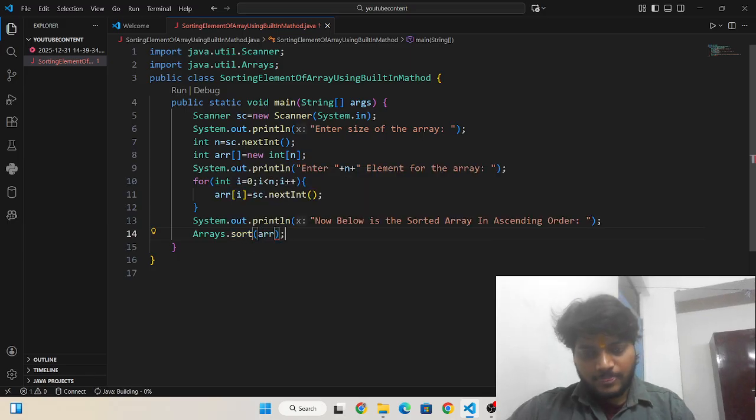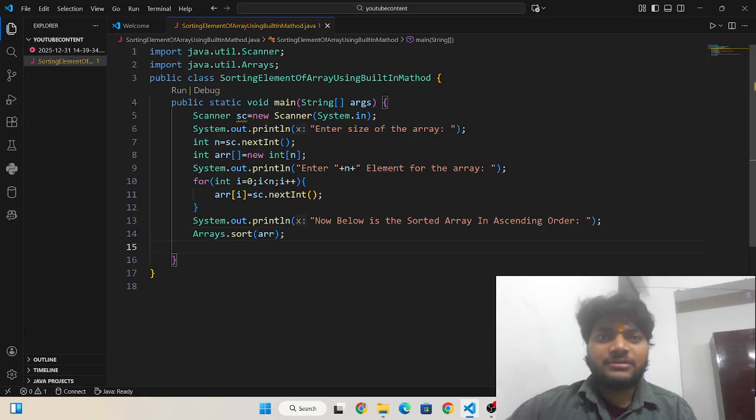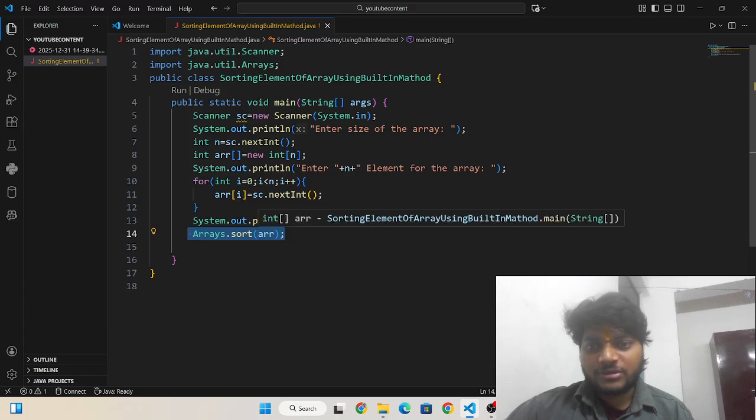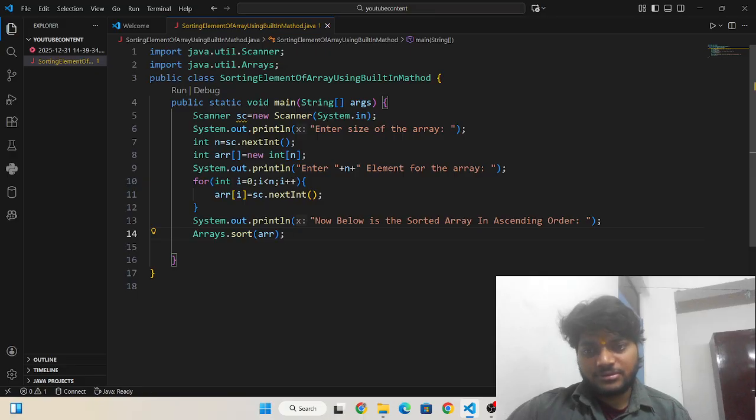Then when I print our array, we will get the sorted elements in ascending order. This is the method I have applied to sort an array. Our array name is arr, so I have passed this in the sort method of the Arrays utility class of Java.